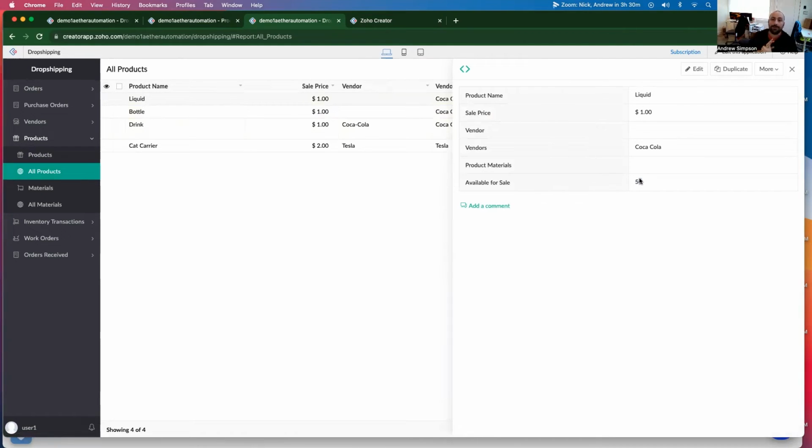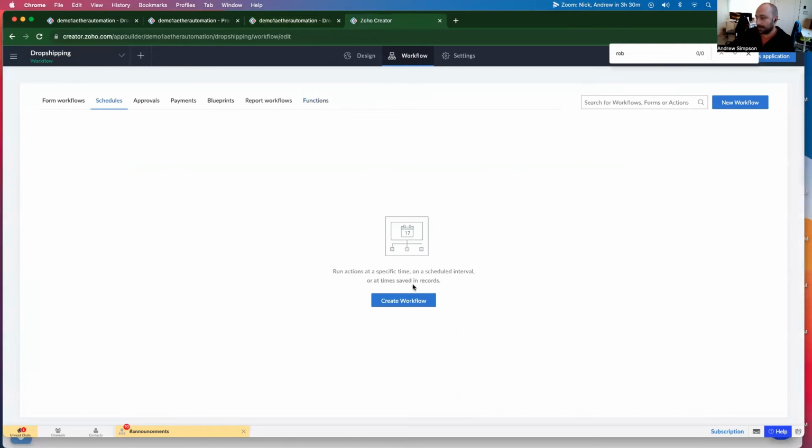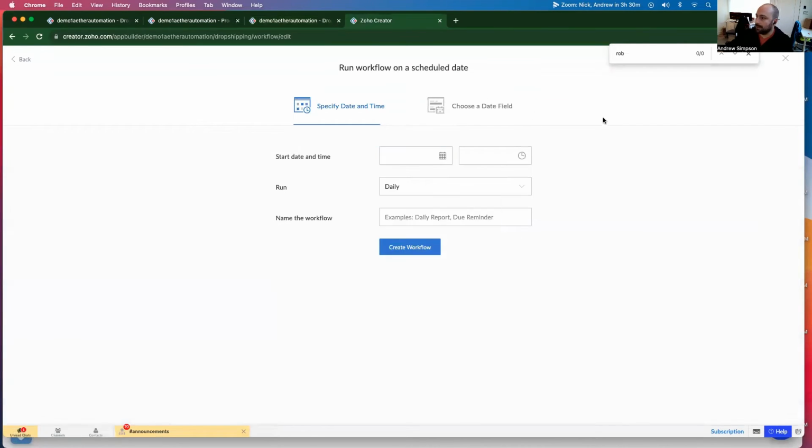Now, again, that's great if you can trigger all your workflows this way. But sometimes if you're doing this via API, the other API can't update workflow, whatever. So now on the other case, what we want to do is run a scheduled function. So I'm going to create a workflow, run, let's say daily. It starts today in an hour. Name the workflow Daily inventory sync.